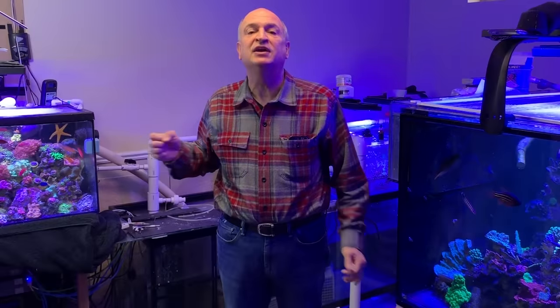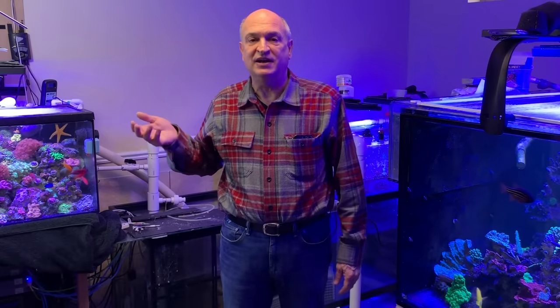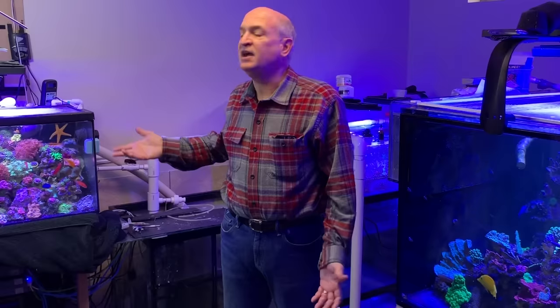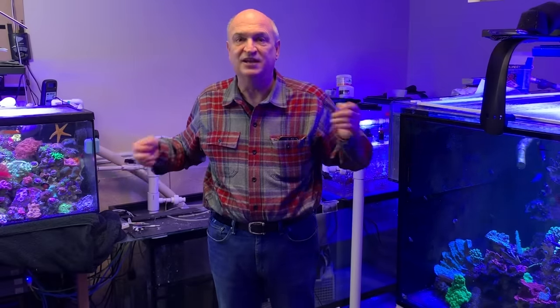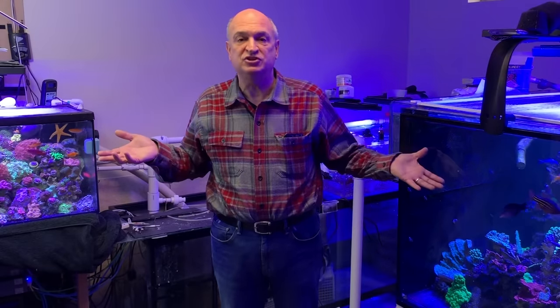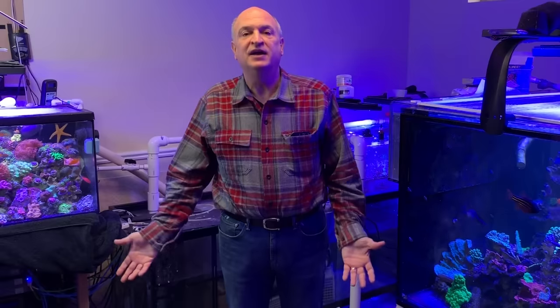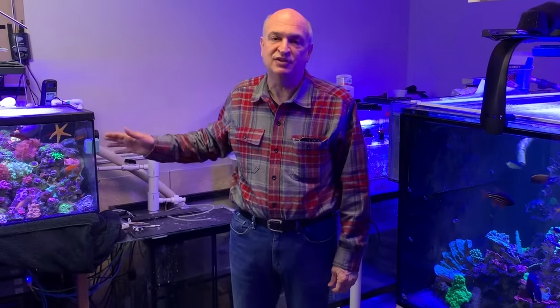In the past, if I had something burn something, it died off. Right. Because of how good things are going right now. I do a 50-gallon water change on this every other week, which is only 10% of this tank. But that seems to be enough, along with good filtration, carbon filtration, and everything else I'm doing.